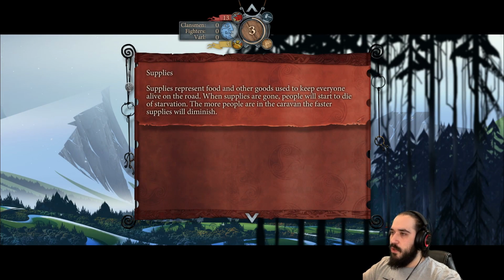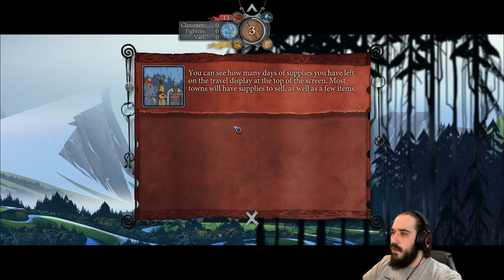Supplies. Oh gosh, look, we've only got 3 supplies. Supplies represent food and other goods used to keep everyone alive on the road. When supplies are gone, people will start to die of starvation. The more people are in the caravan, the faster supplies will diminish. You can see how many days of supplies you have left on the travel display at the top of the screen. Most towns will have supplies to sell, as well as a few items. So I'm guessing that's 3 days of supplies there then.